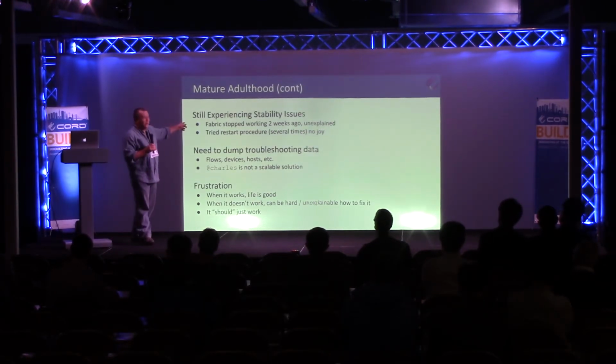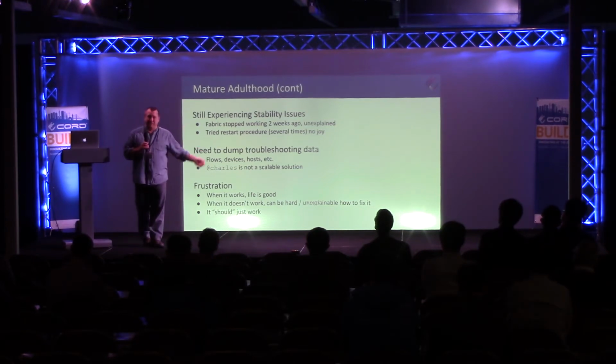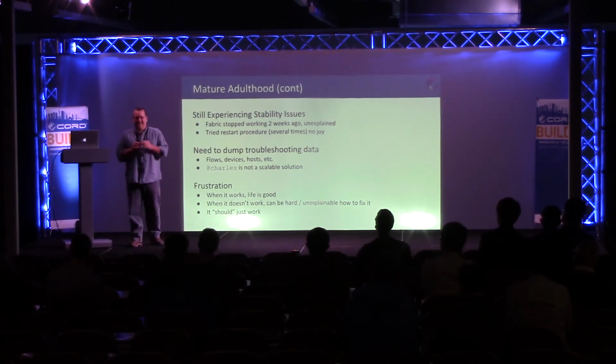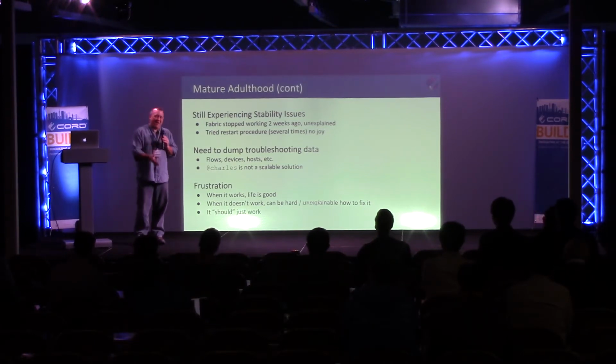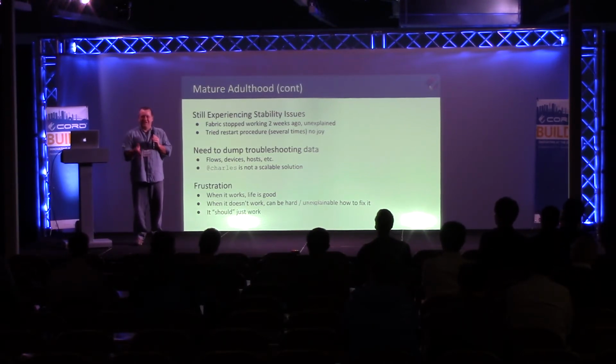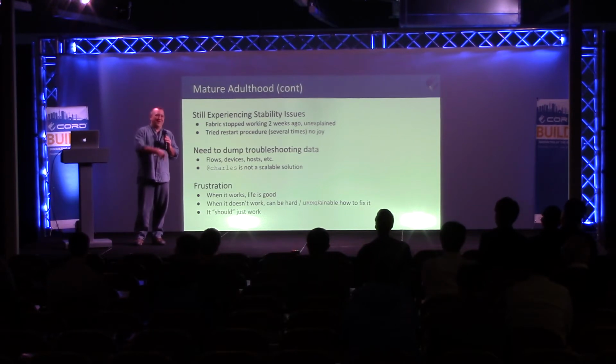So actually, I said 2 weeks ago we had this issue and ran into it unexplained. It's now been, what, a month, Kent, that it's been a problem? Literally, we had the fabric up and running on a known good config. It was all working. We were pinging from every compute node across the fabric to every compute node. And I got a Slack from Kent, and he basically said, it's not working.